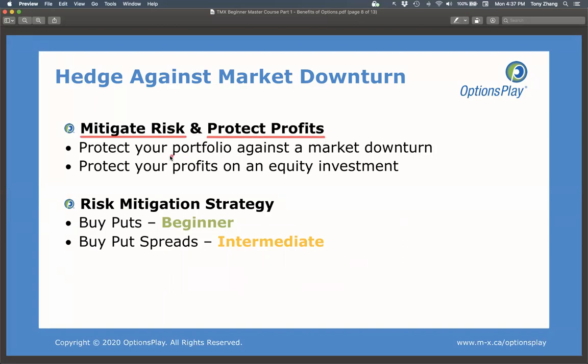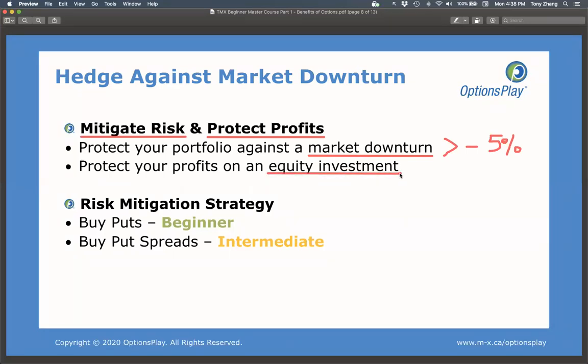And what it really does is help you protect your portfolio against a market downturn. This usually means a market downturn greater than roughly 5%. So if you think the markets are going to decline more than 5%, that is when you might want to put on a hedging trade. If you think the market's going to correct 5%, 10%, 20%, 50%, think about putting on a protection trade. And this is really for those of you that have equity investments.